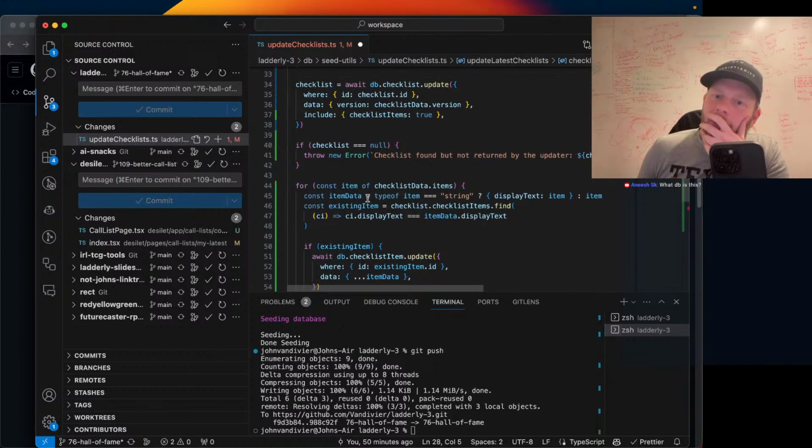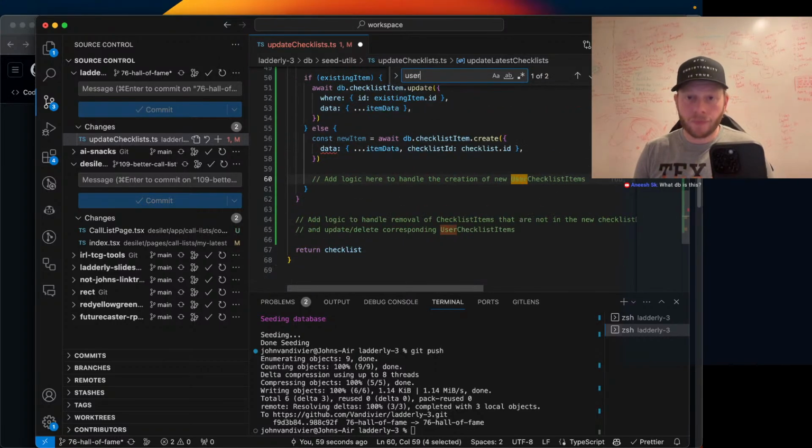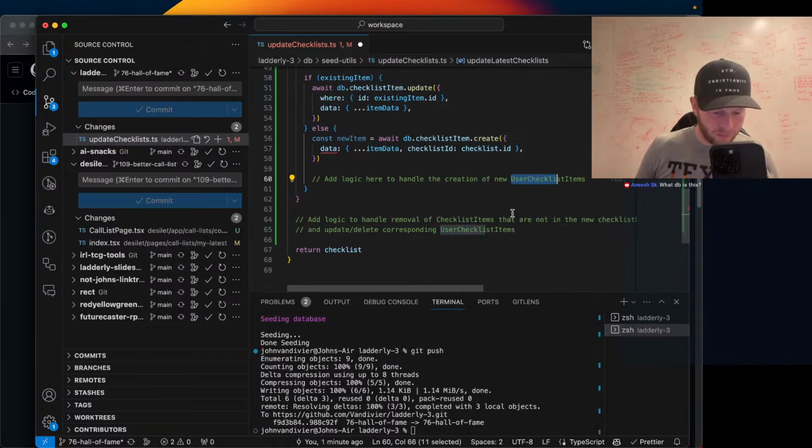Okay, so this is the existing item on a checklist, but where's the user checklist? However, it isn't required. Yep, that's true. It's not required.